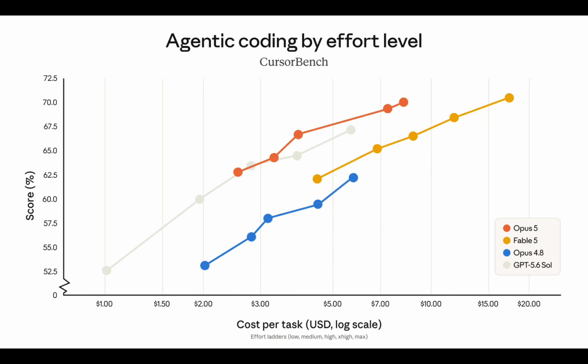Looking at Cursor's results, Opus 5 is still more expensive than Opus 4.8 in real-world use, regardless of reasoning effort. At the X-high setting, it can cost nearly twice as much. Compared with Fable 5, Opus 5 scores very similarly, slightly lower according to the Cursor benchmark, but costs less. At the high reasoning setting in particular, it costs roughly half as much as Fable 5, which closely reflects the difference in their list prices.